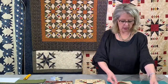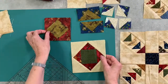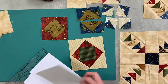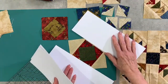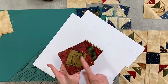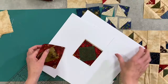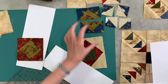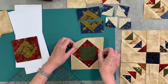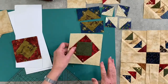Okay, so let's look at what else you can do. Let's look down here at our demo table, please. So here's our option one where we sewed around it one time. But look at this one. Here's our little square in the middle we started with. Just like this, the option one. So do you see it in there? Just like this was our square and we put strips on the side. Now this whole unit becomes our center square and we're going to put new strips on the side. And of course they get wider and longer because the square is growing, it's not the same size. And that is what we call option two. Now we're going to come back to option two in a little while. I'm going to show you some things you can do with it.